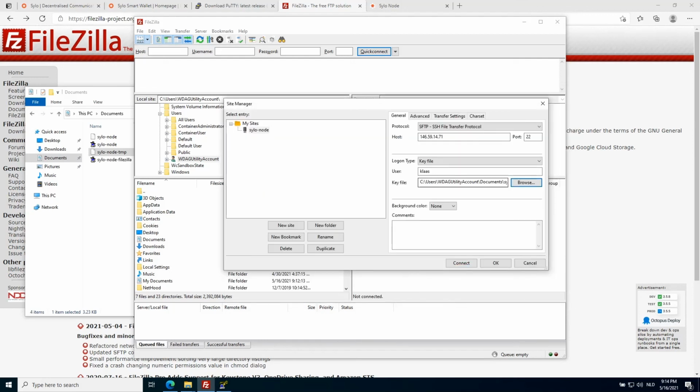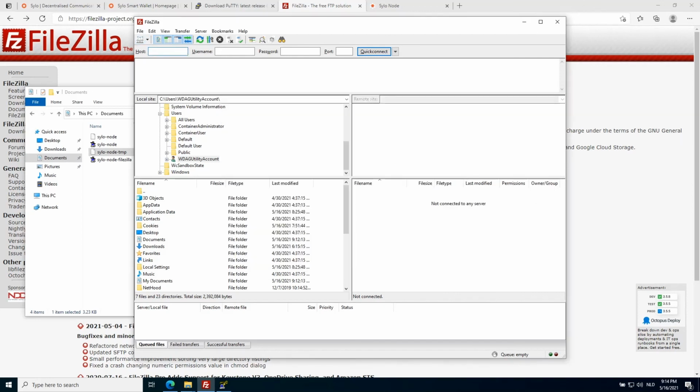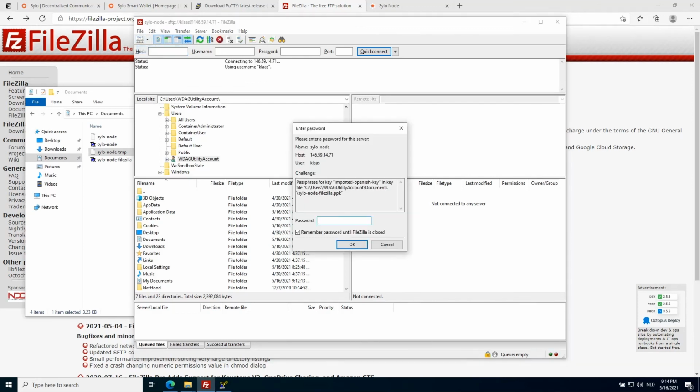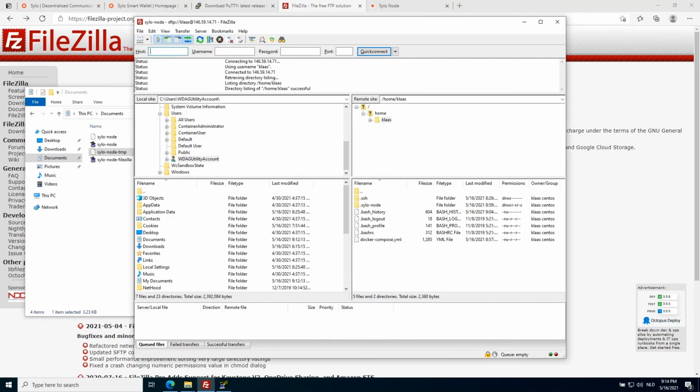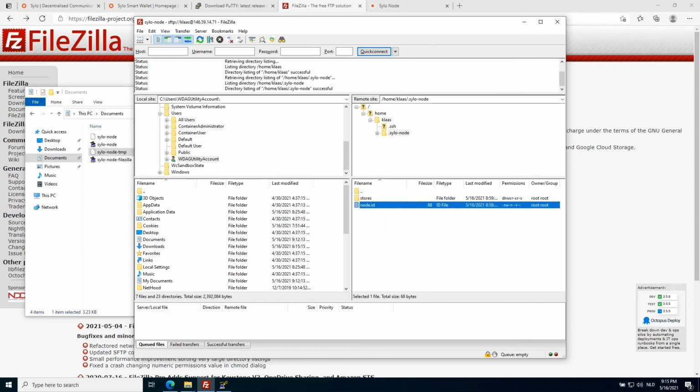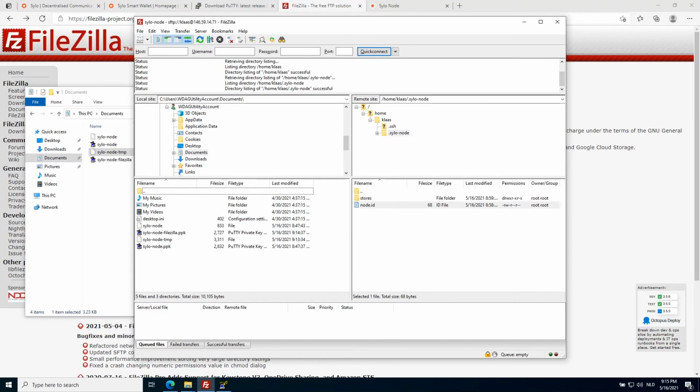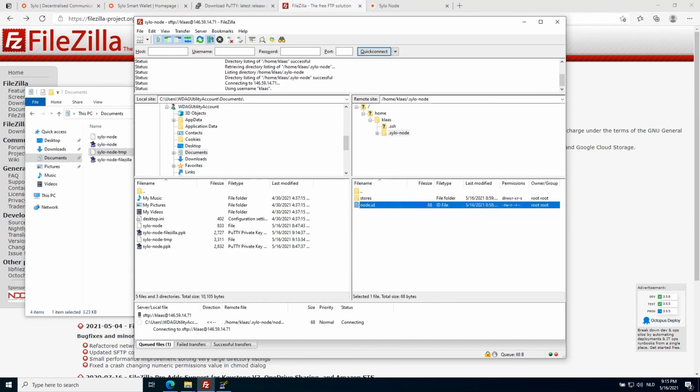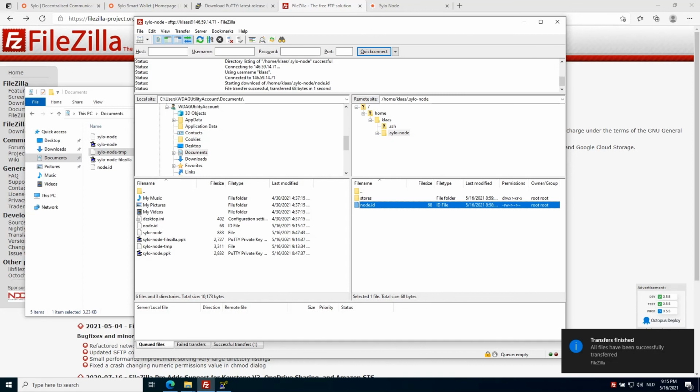Voila. So now it's connected. Going to press OK, and then in the top right corner we press the arrow here and select connect to the node, which will ask our password again, of course, safety first, and we'll connect to the node. This will show you the contents of your home directory, and we're going to need something within the .sylo-node directory, more specifically the node ID file, which you should save in a safe location in case something happens to your node, so you won't lose the identity of your node.